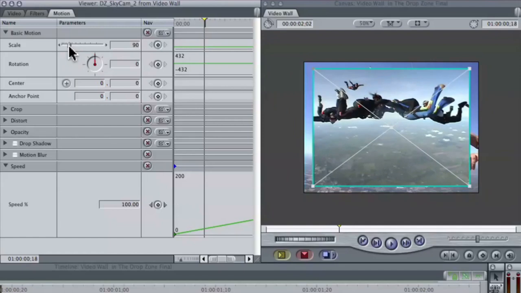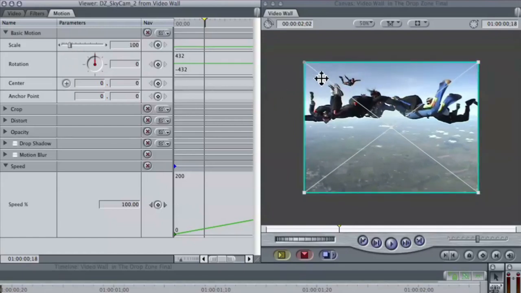is dead center. I don't want it scaling dead center. In this case, let's say I want this first layer to scale from the upper left, which means I need to move the anchor point to the upper left. So I'm going to have to put the coordinates in for the anchor point. Which begs the question, where do I get those numbers?